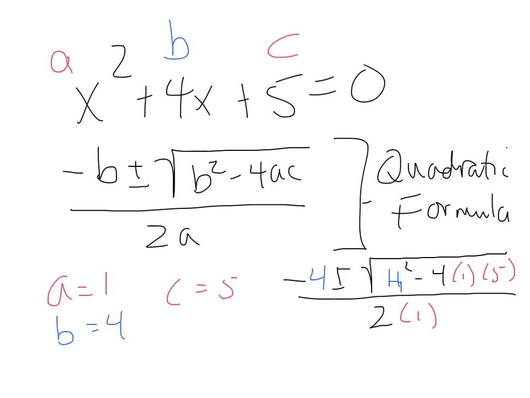Okay? I chose a bad example because this is not going to work. But you see the point. Okay? It's negative 4 plus or minus the square root of negative 4 over 2. Okay? This is a good lesson. I thought you said 20 divided by 2. That's 10. No, the 2 divides into everything. It doesn't divide just the 20. You don't use the 2 at the end until the very, very end.